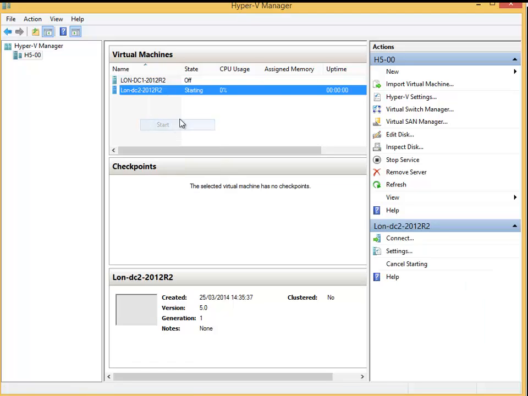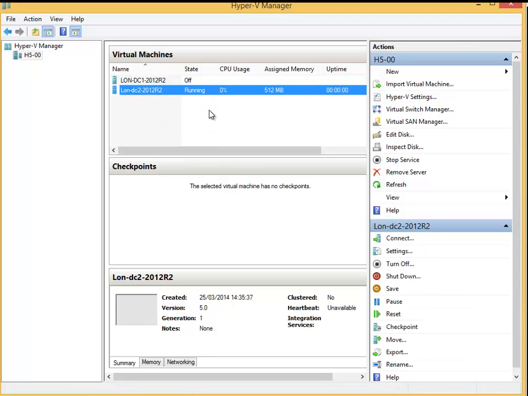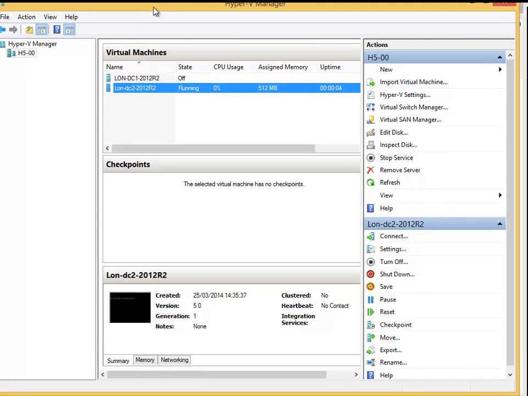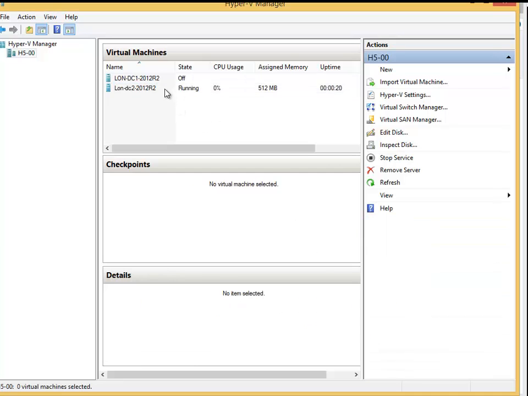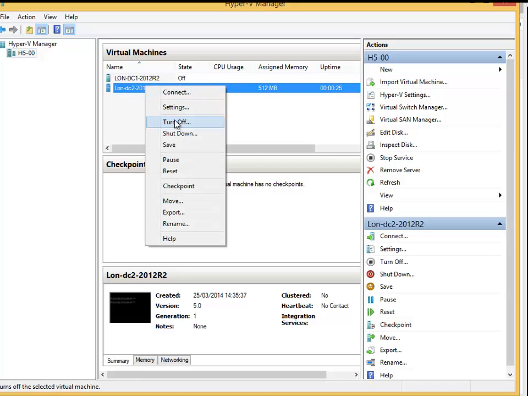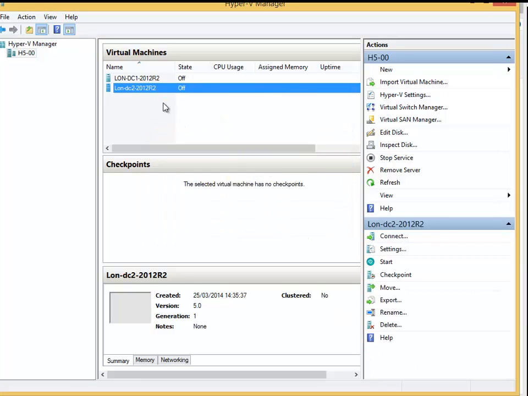It's going to continue. It's going to get the same place where DC1 has left it off. So I already have a virtual machine now. Didn't have to connect it or install it. Okay, before I actually start it, I'm going to switch it off and add that disk that we just created.